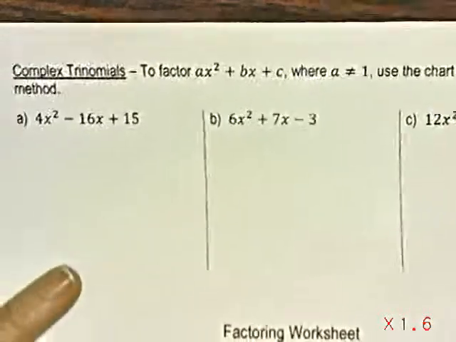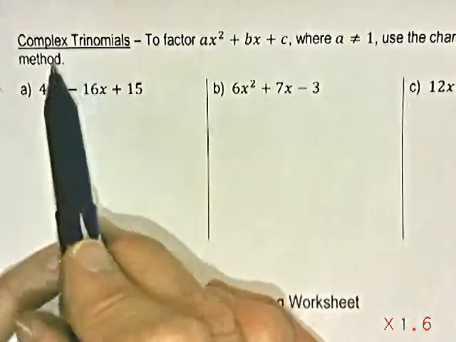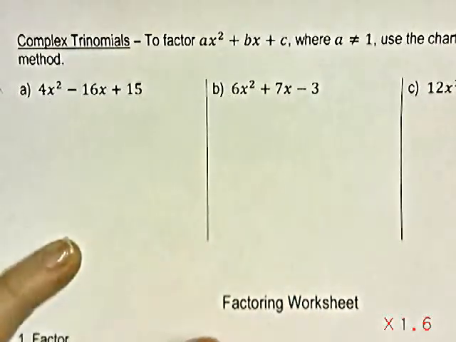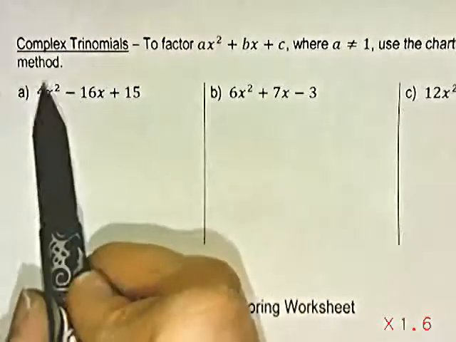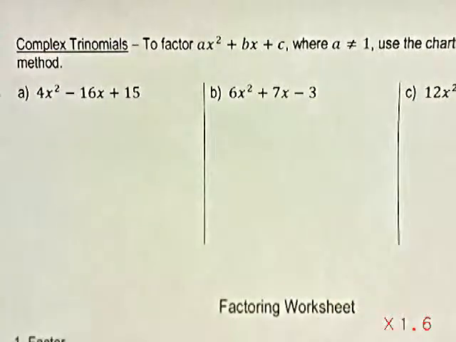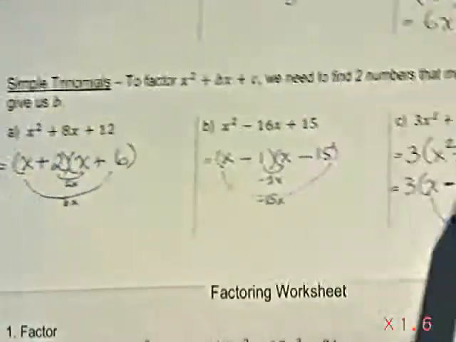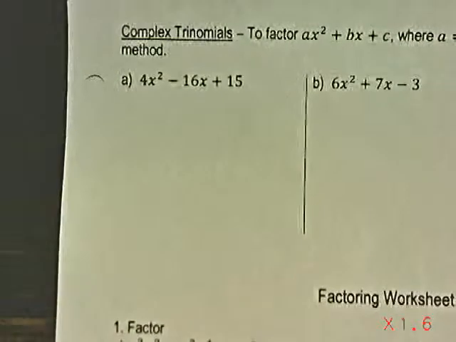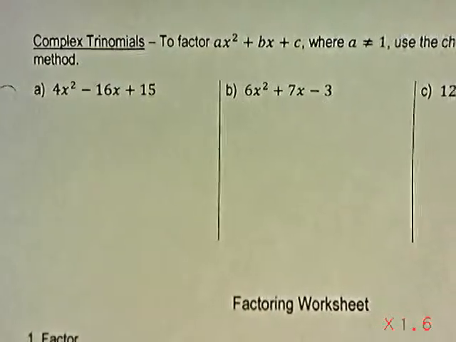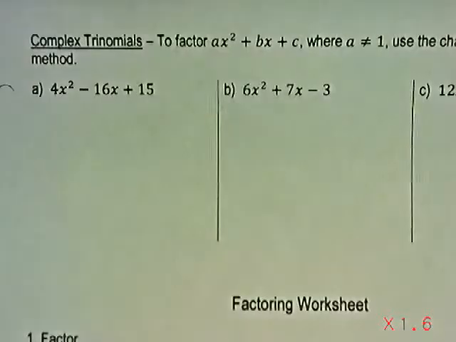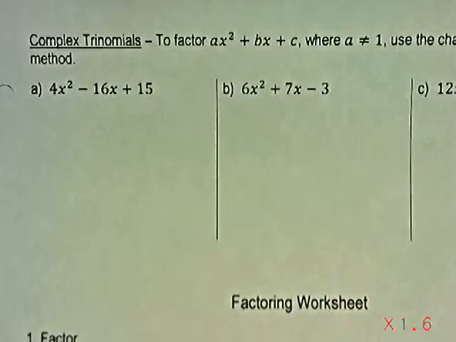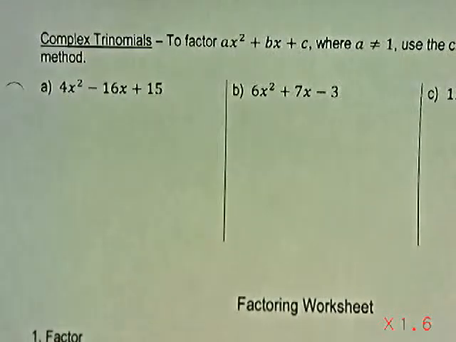Lastly, looking at some trinomials that don't get into complex numbers. That's not what I mean here. It's more trickier numbers. And the only difference I have is my leading coefficient isn't an invisible 1 here. I had 1x squared, factored it out to have 1x squared. And so what I'm going to do here is just look at some possibilities where I don't have just a single x squared. I have 4x squareds at the beginning.